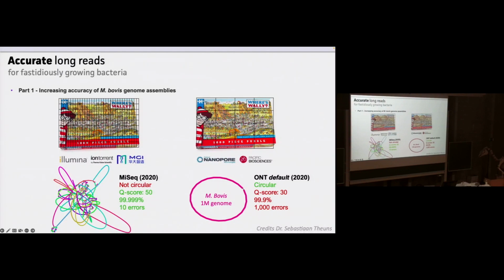Now, one of the problems is that we had 10 errors with the short pieces, but we still had 1,000 errors with the long reads. If you think back to my red remark that I skipped to the end, that was the accuracy of the long reads, and we were not happy. Because, as I just said, one mutation, one change can already confer resistance. So how can we be sure that these 1,000 errors will not cause resistance?